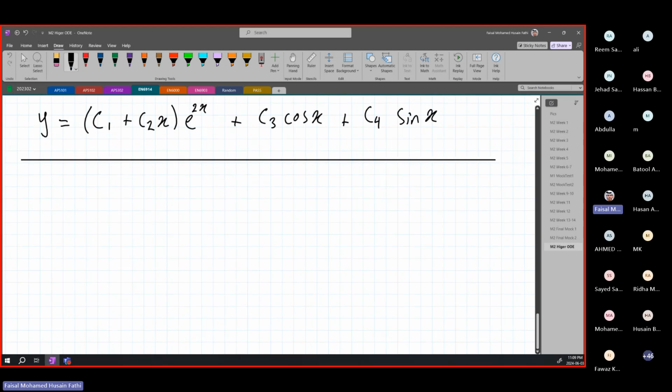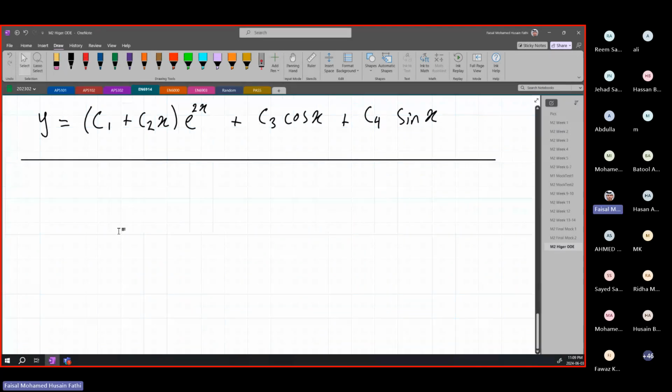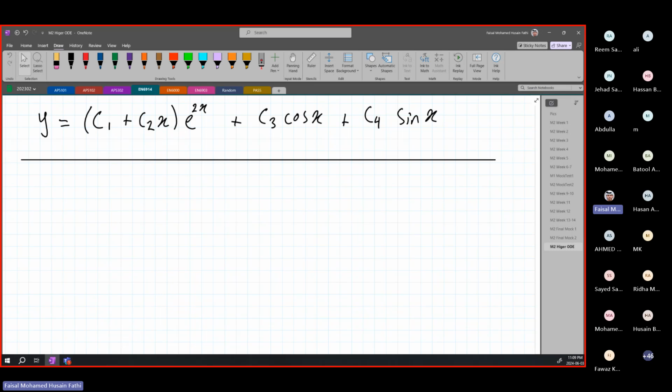All right. Let me see if there is one with a complex repeated. For example, besides this one I already did, this is all distinct. I can't see any that has complex repeated so far. So let me just solve the worksheet. Let me solve an example. The question from the worksheet, let us do.